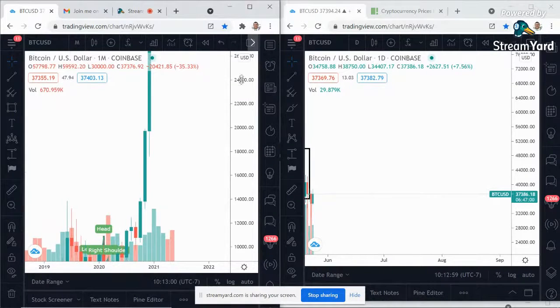We have the inverse head and shoulder, where you take the position on the upside. It would be nice, Issa, if you can bring that chart again, so that you actually enter at the break of the neckline and put your stop loss at the shoulder. I'll let you share it because you're looking at a certain one. Perfect. Let me share my screen over here, and I'll show the viewers.